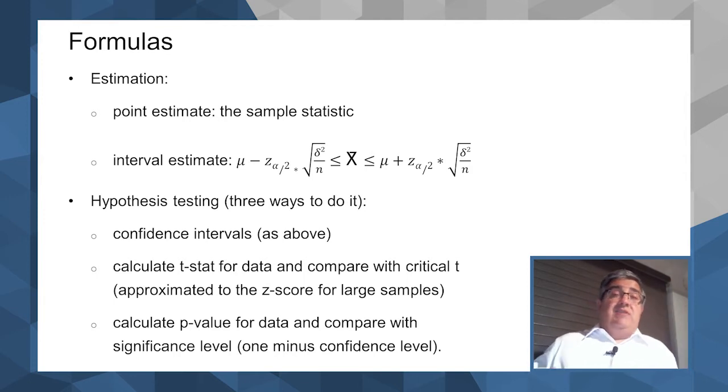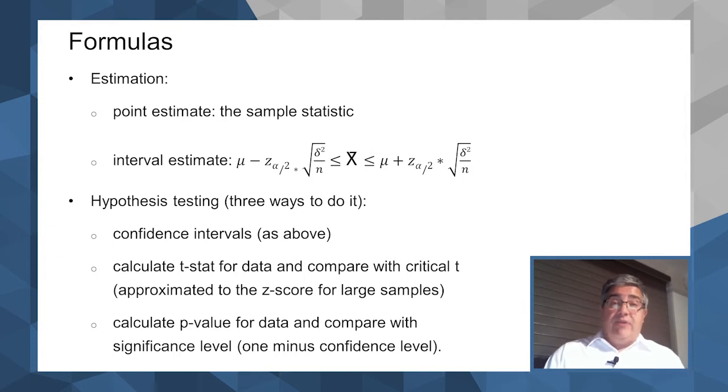But the reality is it's highly unlikely that the population true mean is exactly the same as the mean of a sample that we take. Because by nature, a sample does not include every element of the population, and therefore it's not going to be exactly the same. So, to recognize that increased uncertainty that a sample gives us, we can calculate an interval estimate. And an interval estimate we calculate by taking the sample mean plus or minus what's called the margin of error.